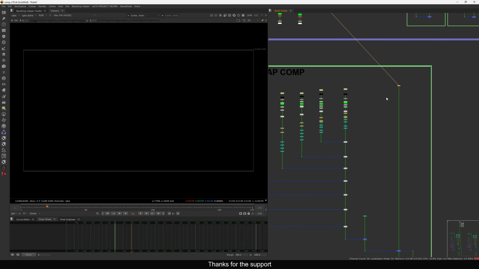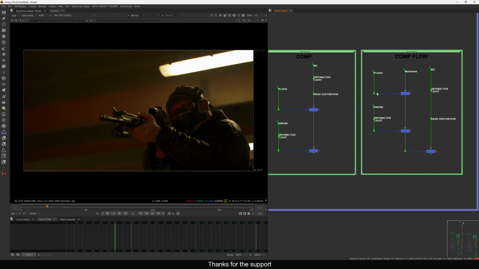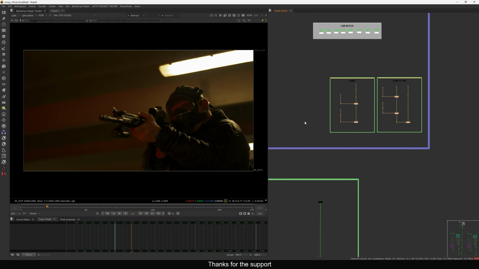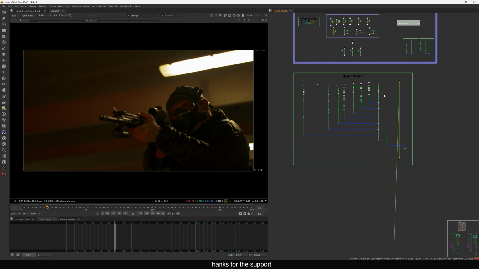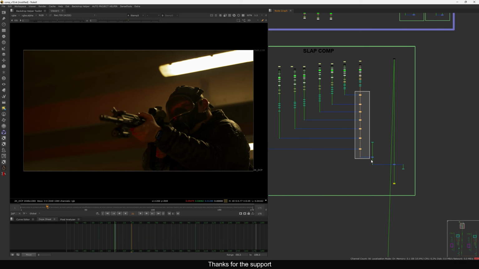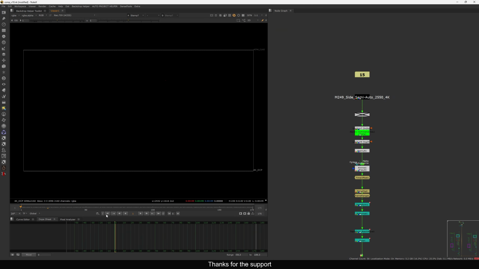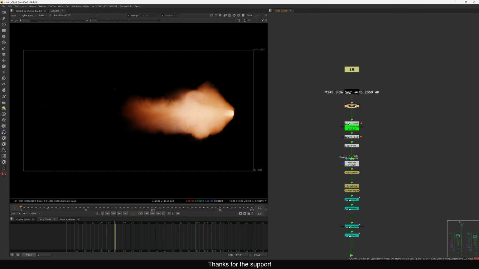And then what I did, this is just a slap comp, and this is the script flow as I showed you here. So in the script you will find this one also, and this is the first slap comp I did, you can see. This is the background, and I'm just merging all these things together with the plate, and let's see one by one. So in this one I have this flash here, right?